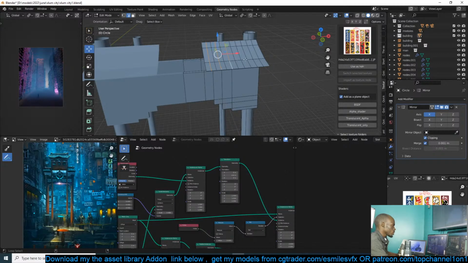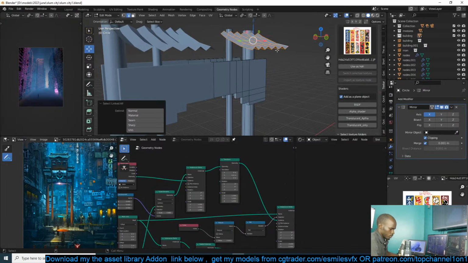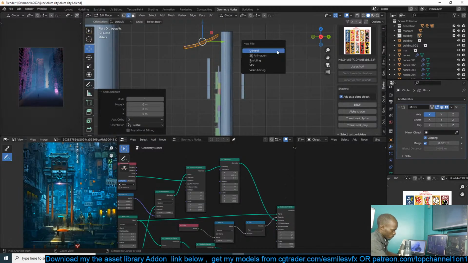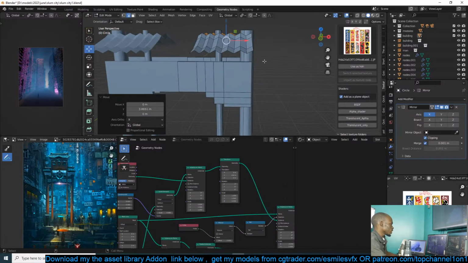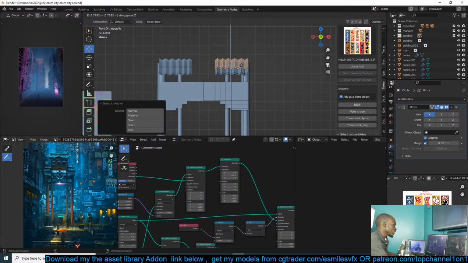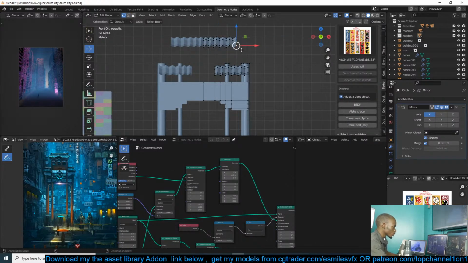Of course, you can be more detailed than me, but I just want to get done. Just want to do this in the fastest way and perhaps the cheapest way to do this.